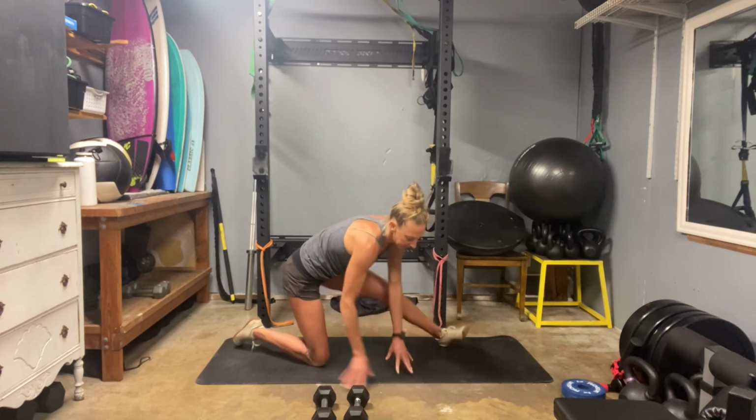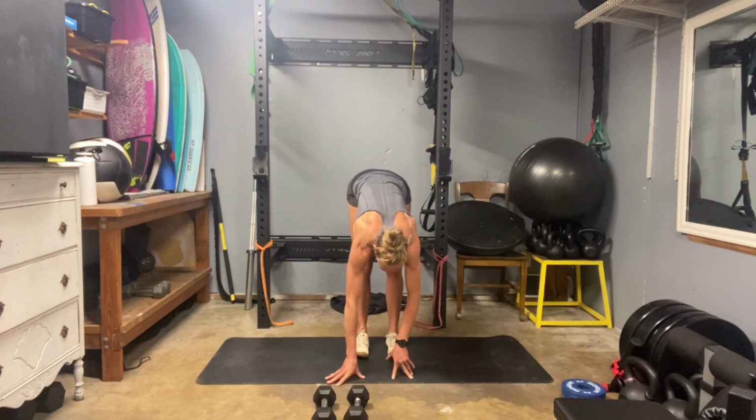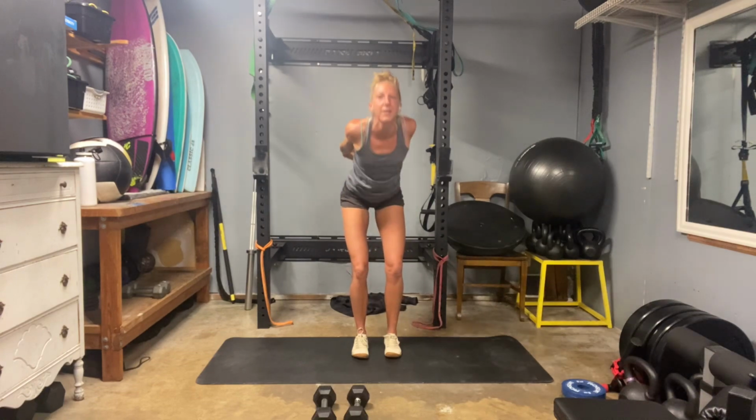All right, rotate the foot down, come up into a forward fold. Again, one more time, just grab those hands behind your back, bring them over your head. Deep inhale and slowly roll up.